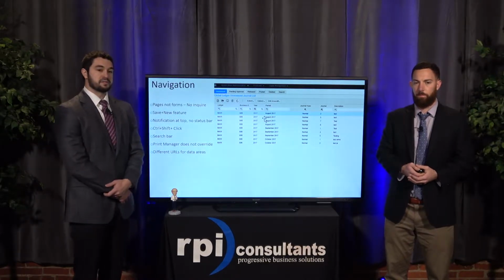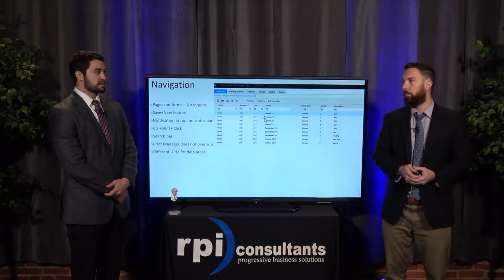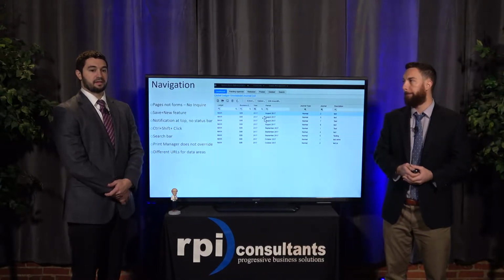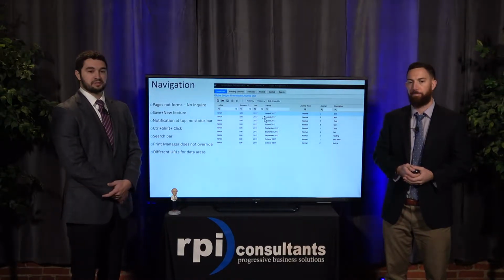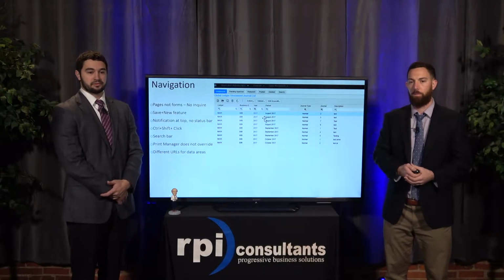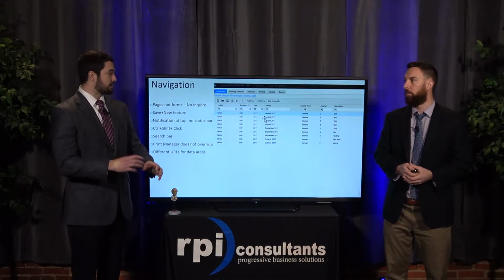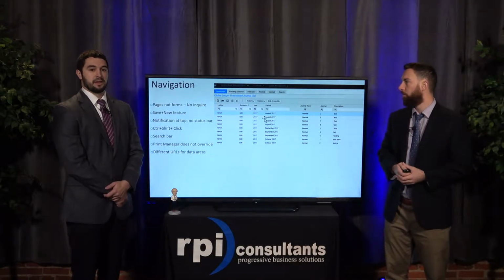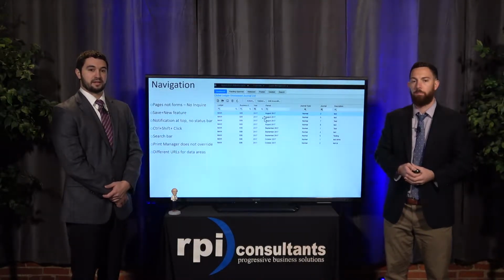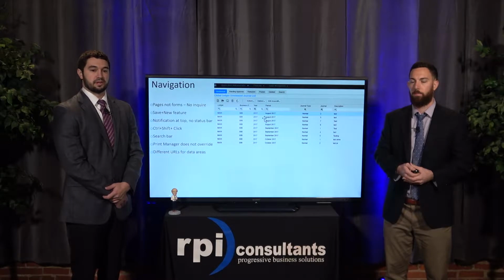The save and new feature is really nice, so if you're keying in a couple invoices, instead of hitting add and then using Control-Shift-K or any other hotkey that you might use to clear the form, you can use the save and new button. It looks like two floppy disks sitting right on top of each other, and what that does is it adds your record and then it's going to clear that form so that you can start over and add more records.